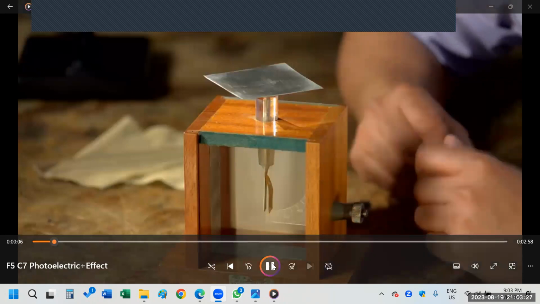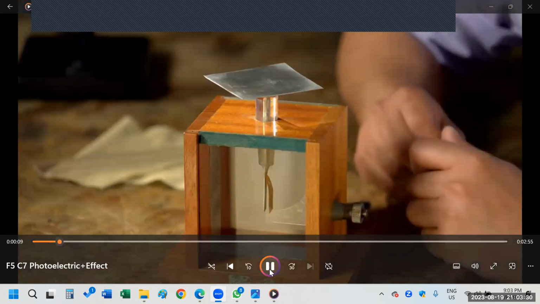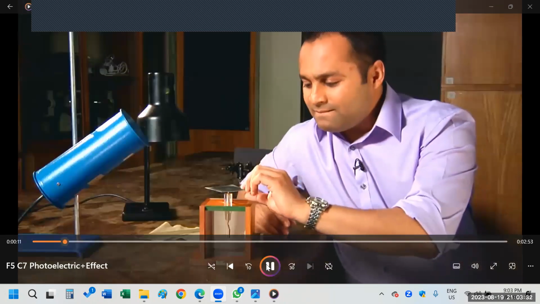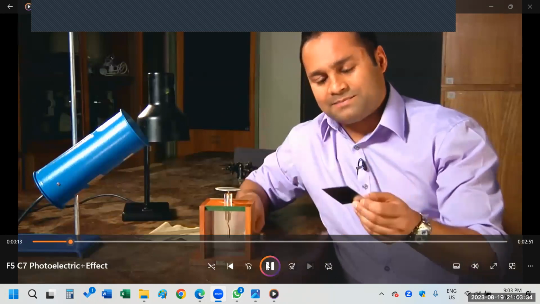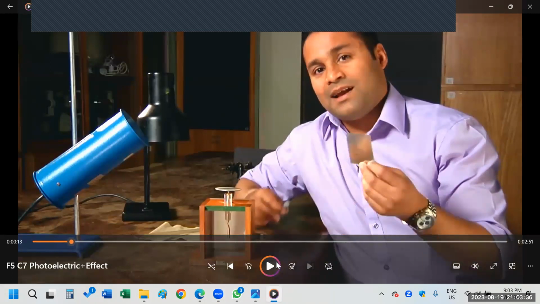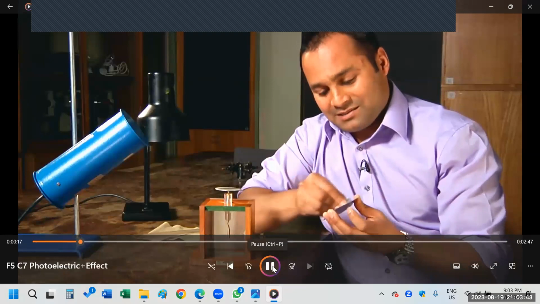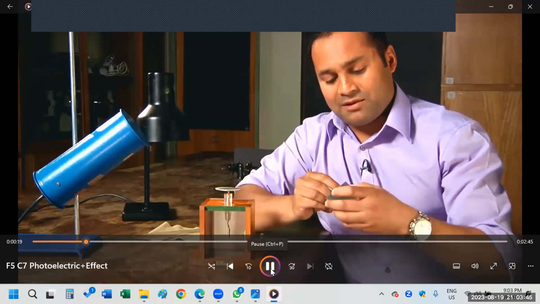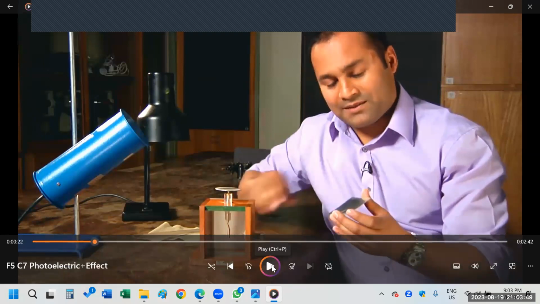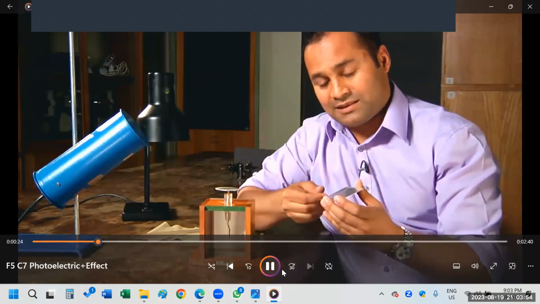One of the big ideas in physics is that light can behave as waves or particles, and this demonstration of the photoelectric effect is a really great way of introducing that idea. What I've got here is a zinc plate. If you want the demonstration to work, it's absolutely essential to give it a good scrub on both sides with a bit of iron wool. And that just removes the surface oxide layer.